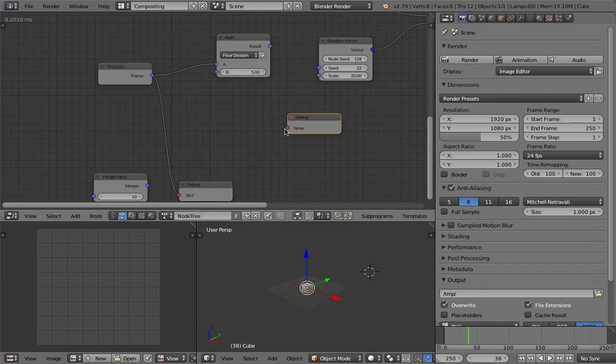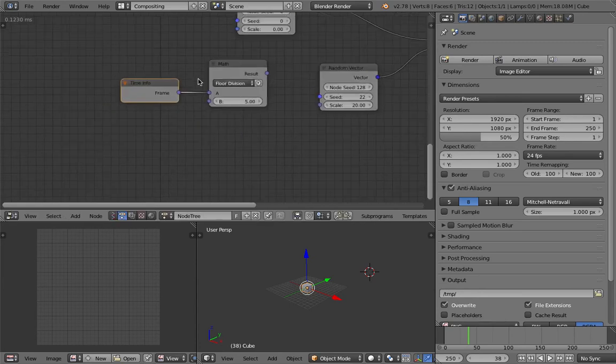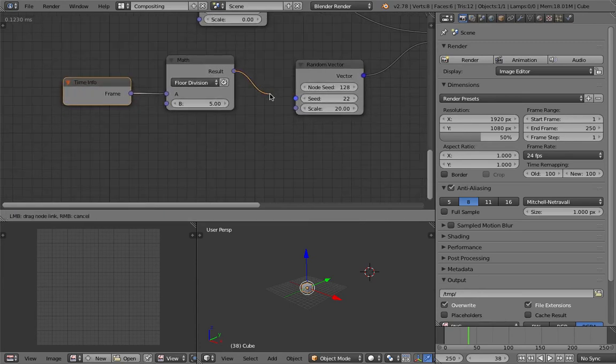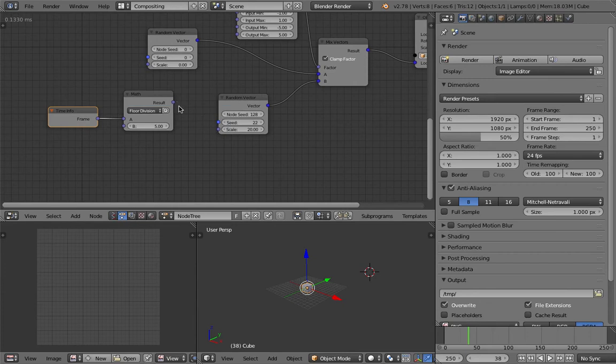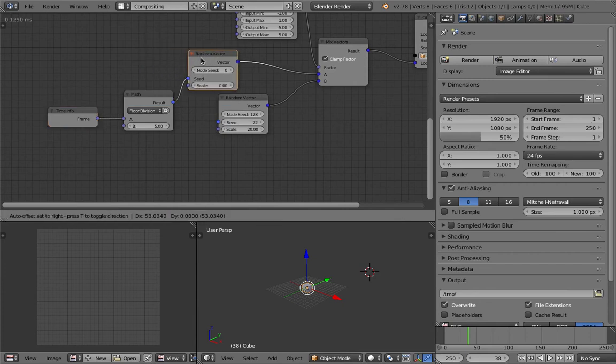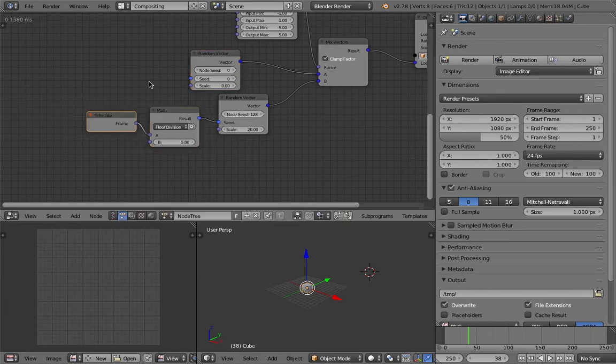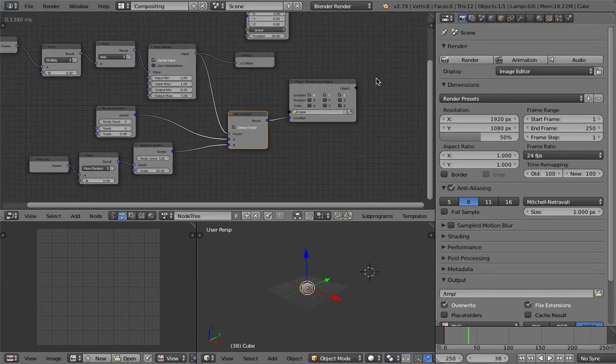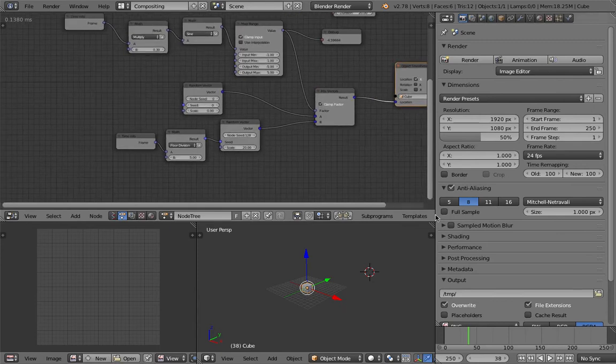So plug this into the seed, because I want the seed. Whoops, not this guy, but that guy, the second state. So let's have a look.